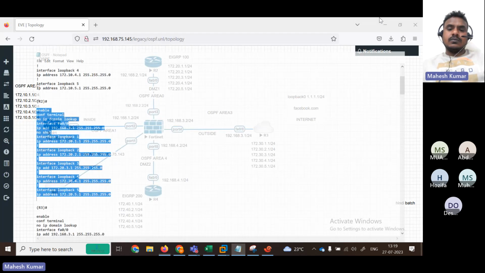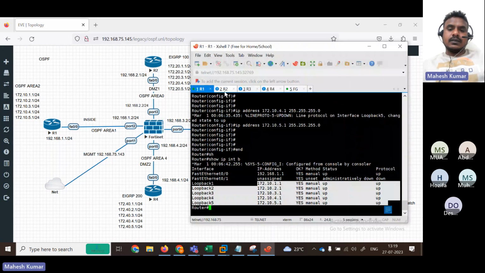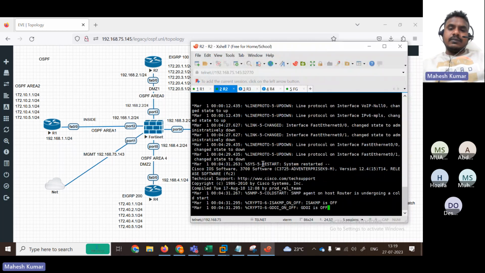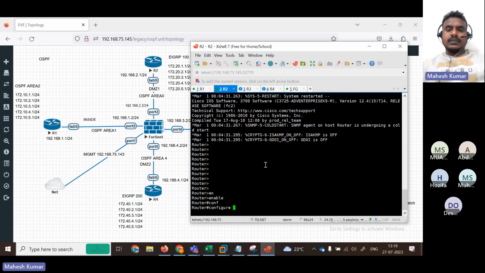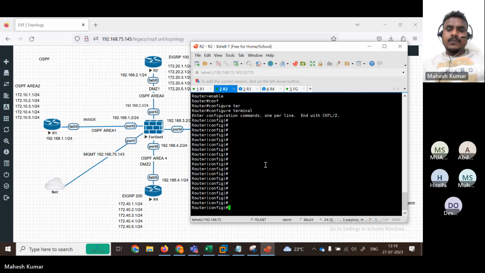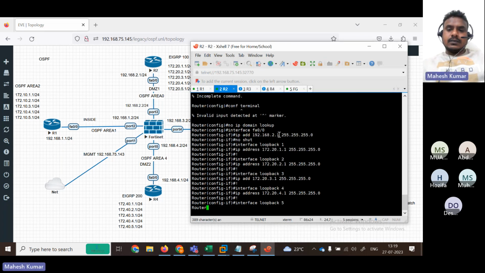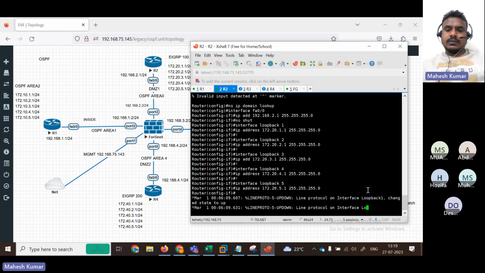Now just select this and keep it. It will save time. Enable, configuration terminal, and paste it here.